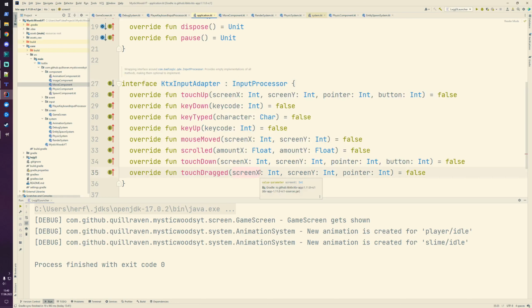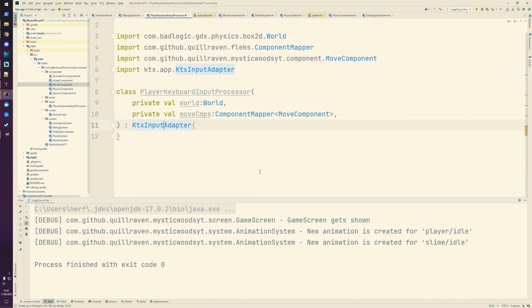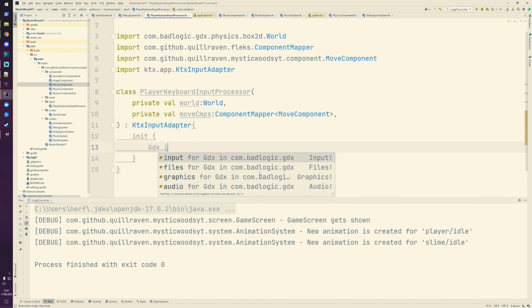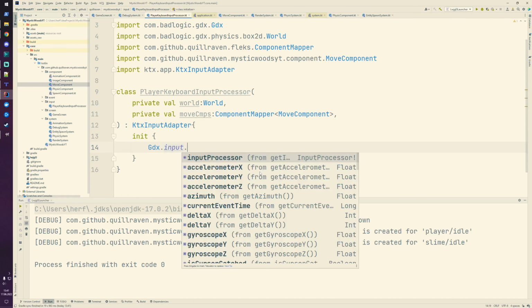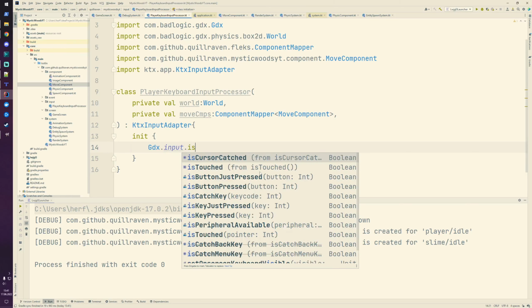So in LibGDX, there are different ways how you can react to an input. On mouse events or keyboard events, you can query for certain things. There are the so-called Gdx.input static methods, where you can check, for example, whether a button was just pressed, is still pressed, was released, or was touched.